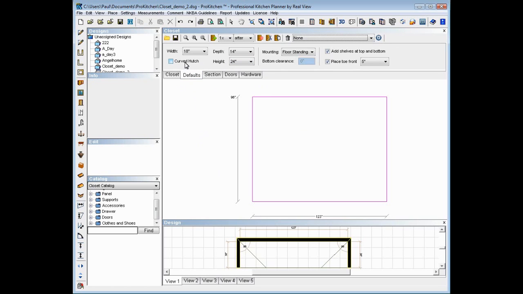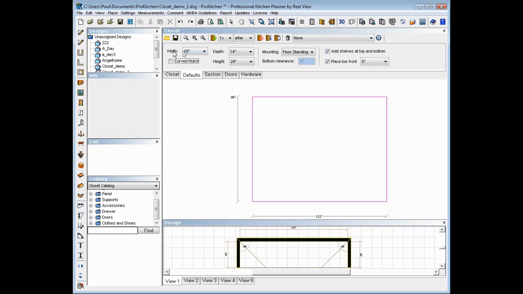We can do a curved hutch. Basically what this is going to do, if we select that, is give you a side panel that comes down. I believe it's 14 inches at the top, maybe it's 12 inches at the top, about three-quarters of the way down. I think it's just about 42 inches off the floor. It curves out to 21 inches, I believe. And that kind of gives you that little curved hutch side if you want to do larger bases in your closet. But we're not going to do a curved hutch on this.